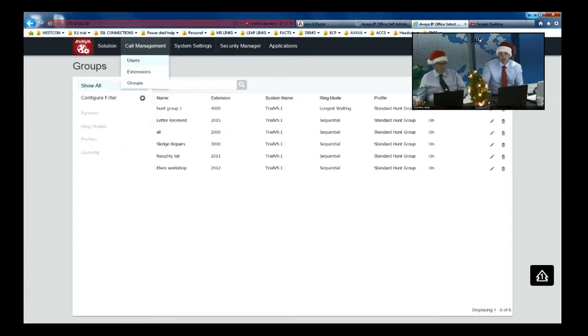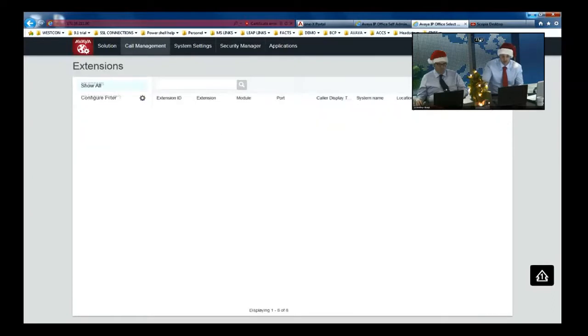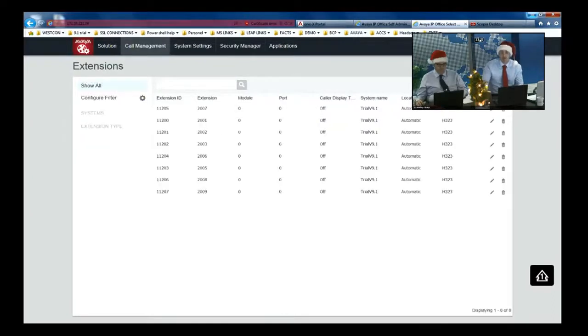We've got our users, which we've always had. We've got our groups, which we've always had. We've also got extensions, so the physical extensions as seen on the system. And when you create a user, it'll ask, do you want me to create an extension for you? We can go across to the system settings. We can now do shortcodes from here. We can do incoming call routes. So we can do a large amount of programming just from here. We can create a user, we can create a hunt group, and we can get a call into them.